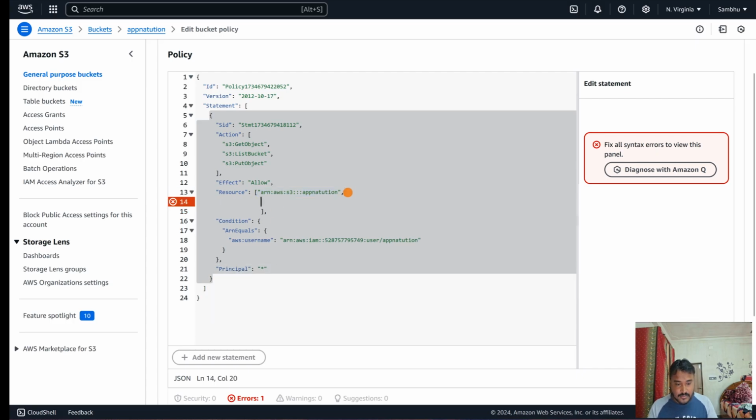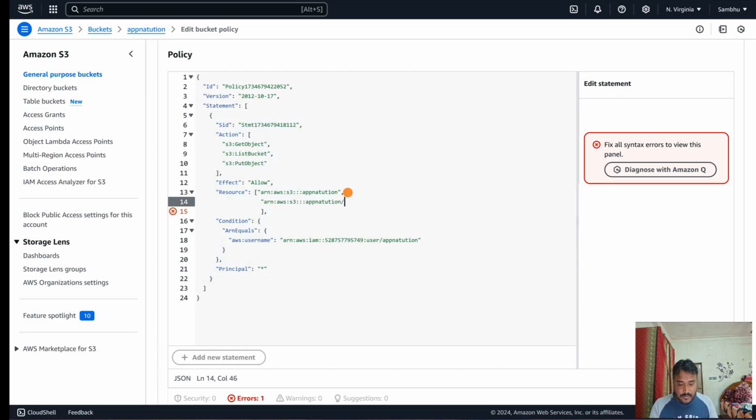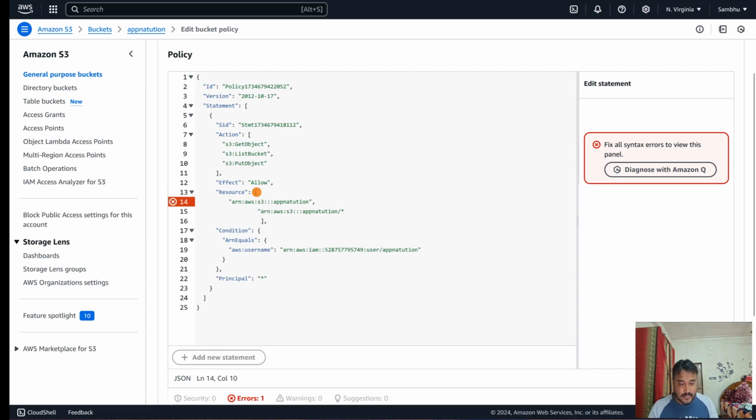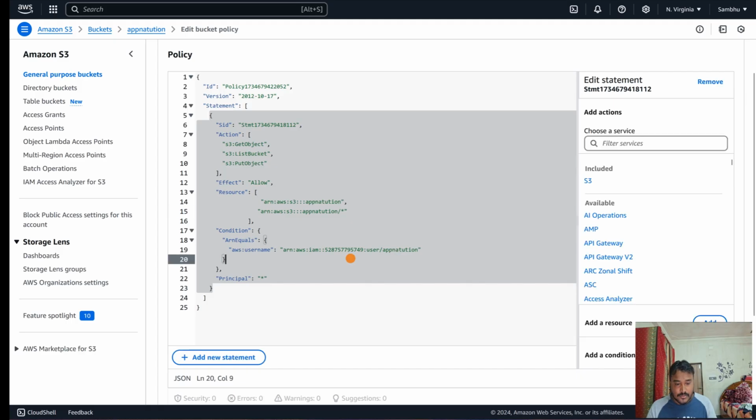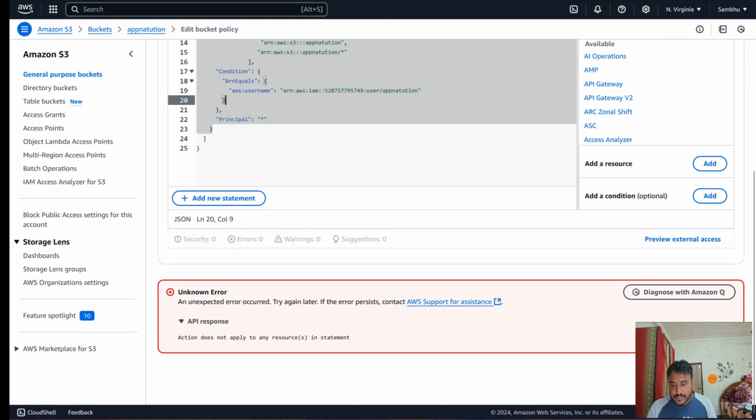Okay guys. JSON syntax error. Okay, here it's saying syntax error. So basically it is missing this double quotation here. So select save here.